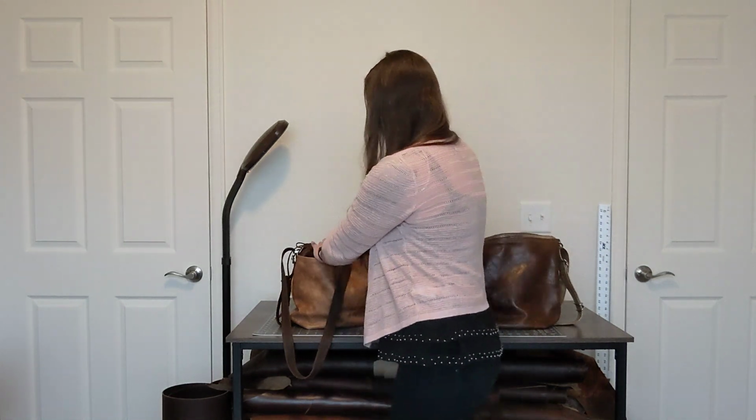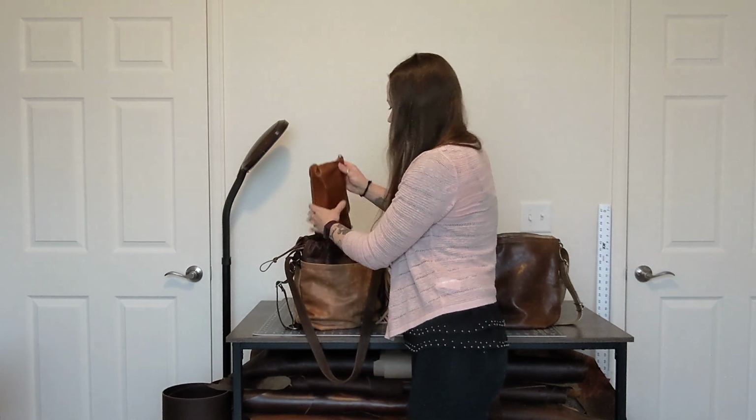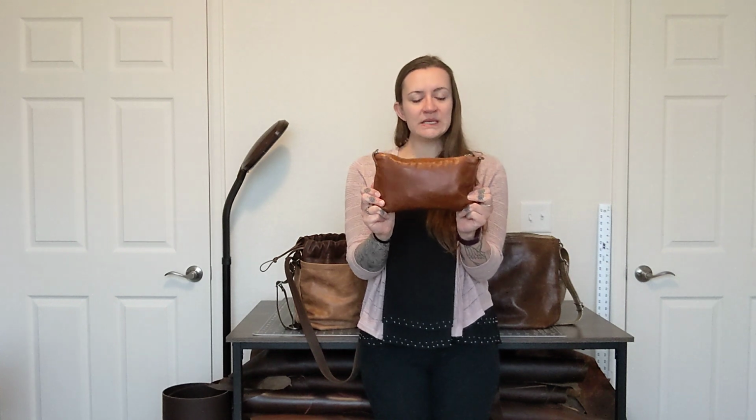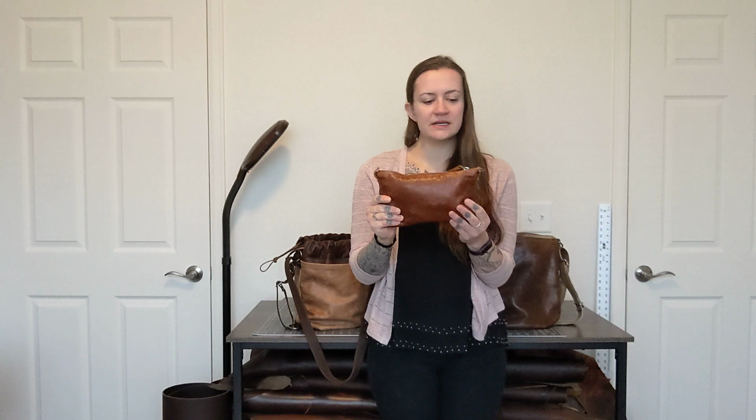So the first one that I purchased was actually a small bag. So this is the small size pinch bottom traveler, or PBT. The Rough and Tumble group has a lot of acronyms, or abbreviations, for the names and everything, and it took me a little while to understand, and I still sometimes see some of them and I'm like, what is that? So it takes me a little while, but this is the small PBT, and it is technically a little crossbody bag, but I got it to replace the pouch that I was using to hold all my stuff inside my bag, and it is the perfect size for that.